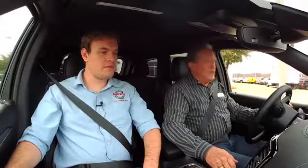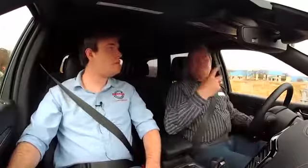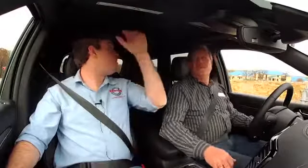Climate control, air conditioning, dual zone, heating, cooled seats. V6 with 8-speed automatic transmission, all electronic. A lot of features for what you get on the vehicle. Power 8-way position driver's seat with 2 memory positions. Of course, the full panoramic sunroof. The whole roof is sunroof, all the way back. Nice little feature they added.